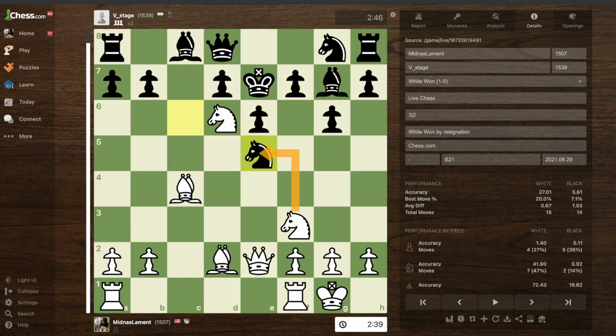But I also thought if they take with the bishop, I take with the queen. I'm defending my knight and attacking the rook. So actually, black just loses more material there. So I think, you know, let's put it on the board. I think that's just not going to work.